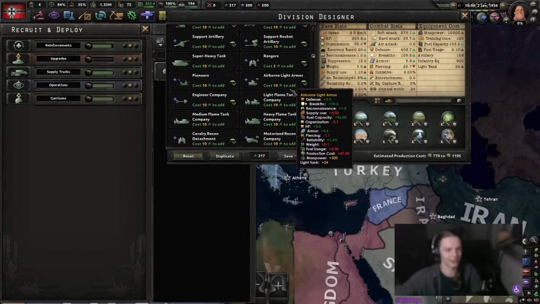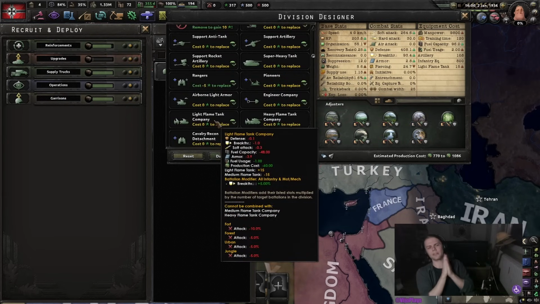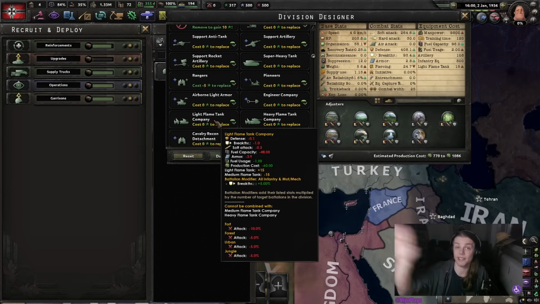Let's take a quick look. There we go. We're gonna use our medium flame tank, and then we're gonna take a look at the light flame tank. One thing that you immediately realize, production cost is a lot cheaper. But again, you can make your flame tanks as cheap as the light tanks are, so that doesn't really matter. A little bit worse stats doesn't matter because flame tanks have such massive modifiers anyway.